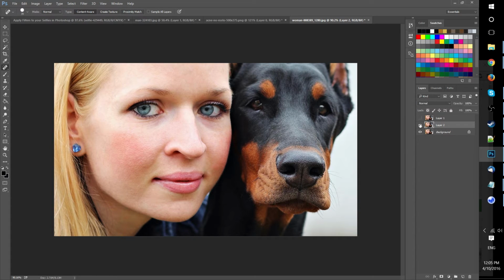Of course, you can spend as much or as little time as you want on these types of changes, but once you get it down with the spot healing brush tool, which shouldn't be too hard because it's a very useful and powerful tool, then you can go ahead and apply whatever else you need to the image, filters, or just publish it to Facebook.